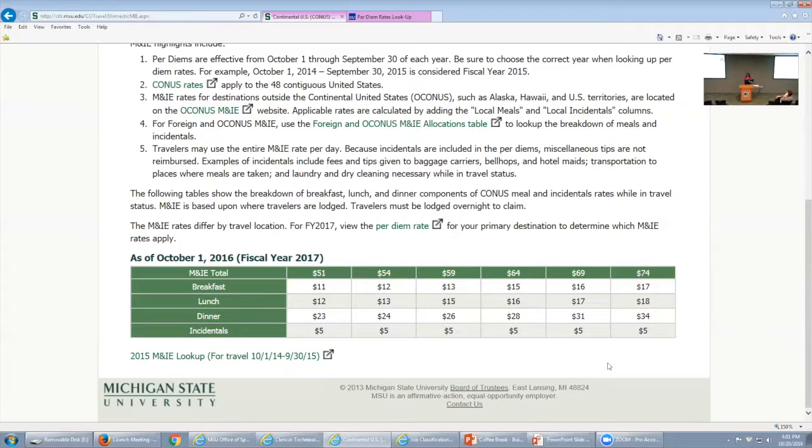But as you're building your budget, you're going to want to know, because in the solicitation, they'll tell you a lot of times what's covered. So when you're building your budget, that's how you'll want to do that. Any questions?